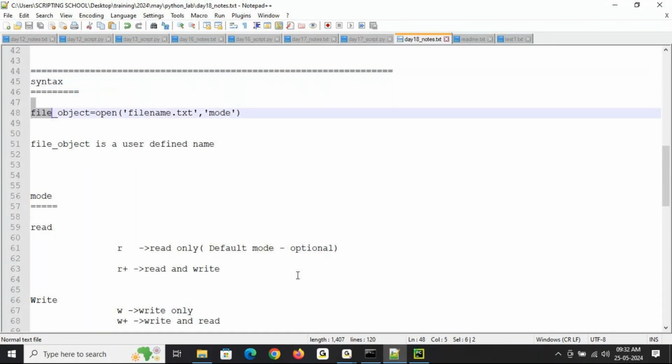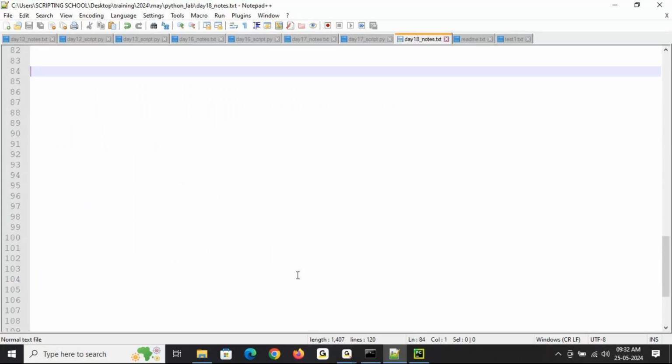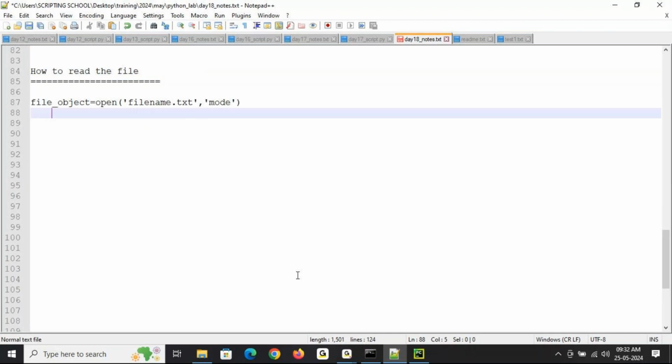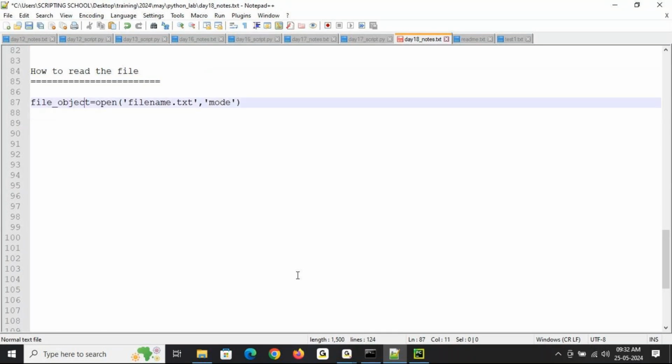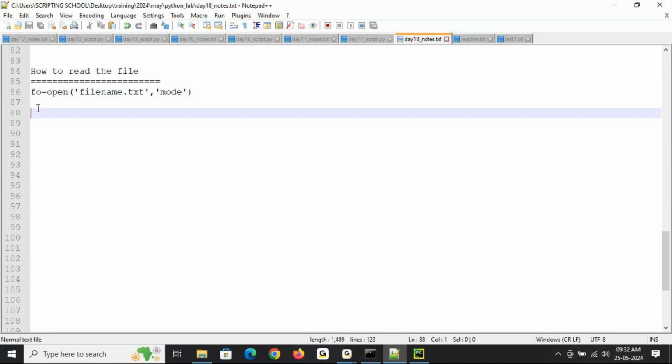Simply I'm giving the syntax for each thing, like how to read the file. The option is the file object name. Any name you can write, it's your wish, any variable. Let's say I'm going to write FO. FO means here a file object.